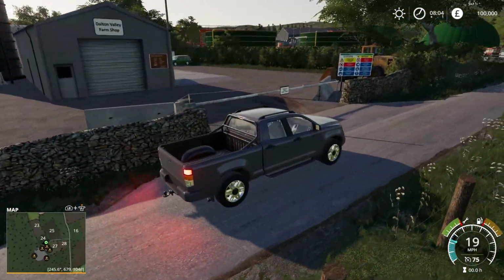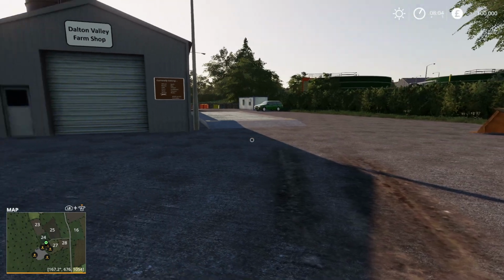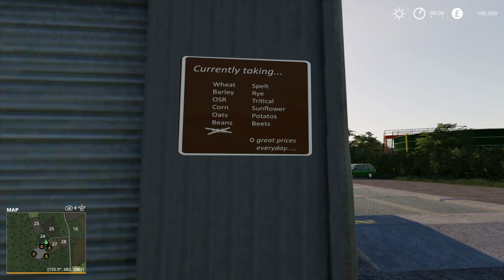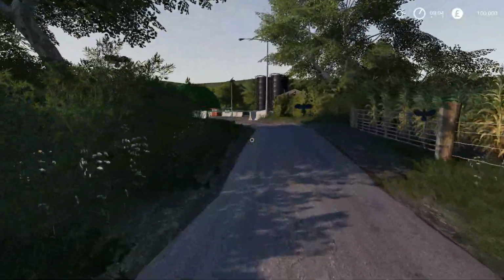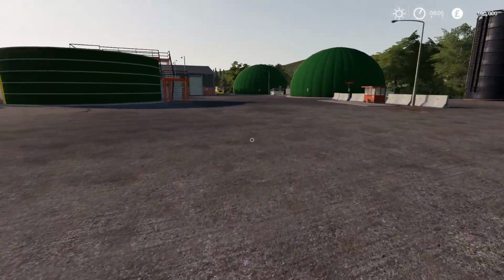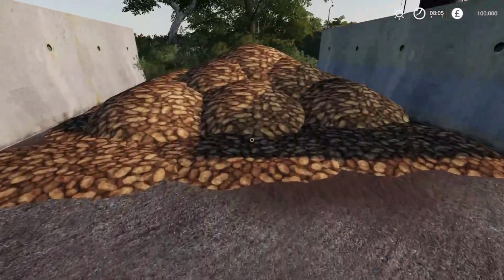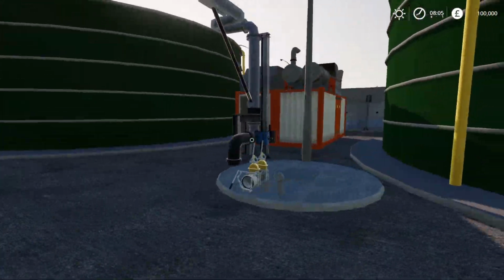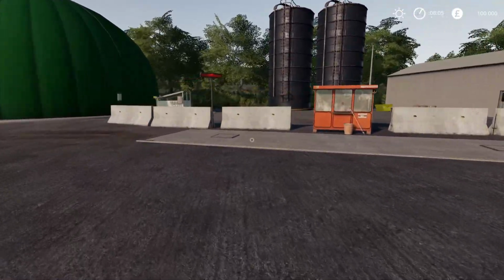Again, like I said, doesn't open until 8. That sell point there, that's quite nice, what it takes. Doesn't take milk here. And this is our BGA. Obviously, again, opens at 8. I think this is obviously a potato and a sugar beet sell point. This is obviously where you get your slurry from your biogas.